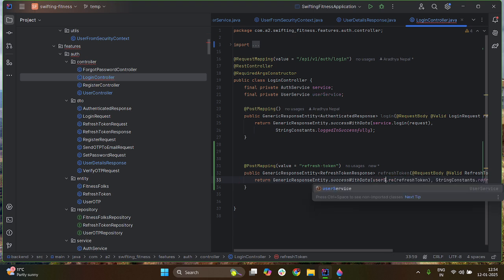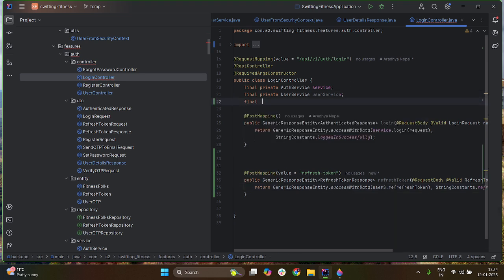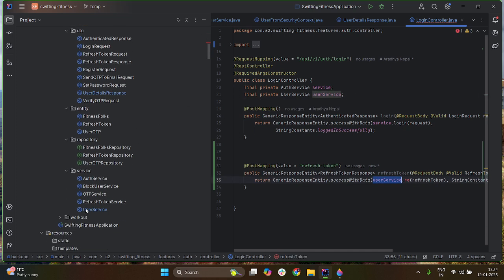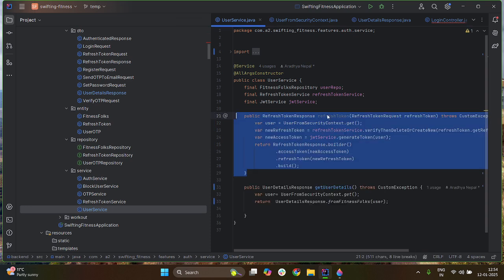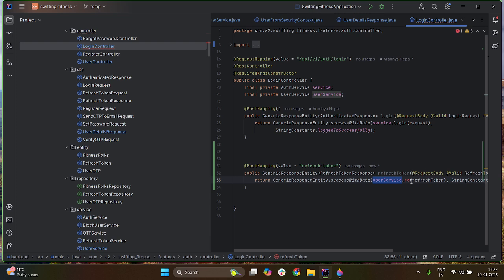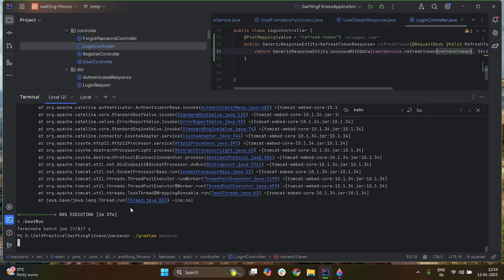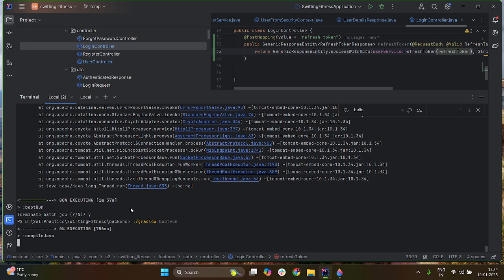Okay, in user service, control Z. Okay, everything is correct. This is something I'm doing wrong just for the demonstration, but I will fix it later.